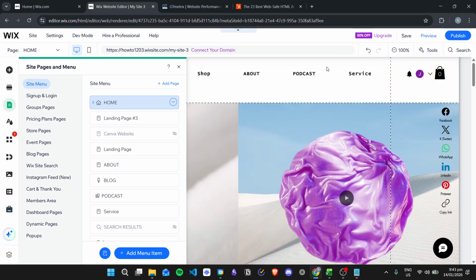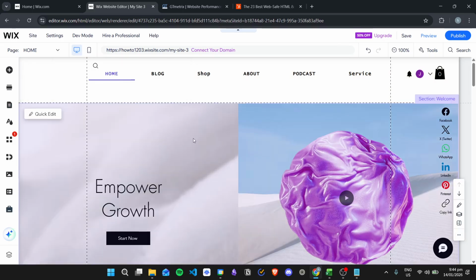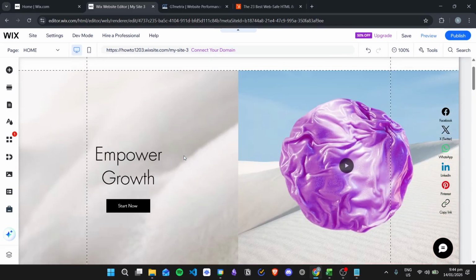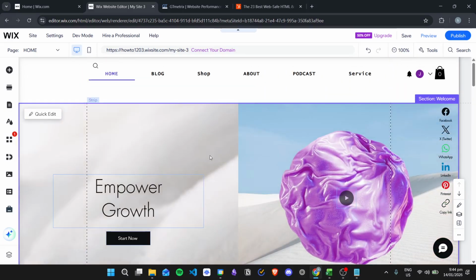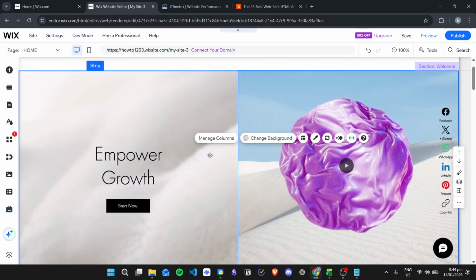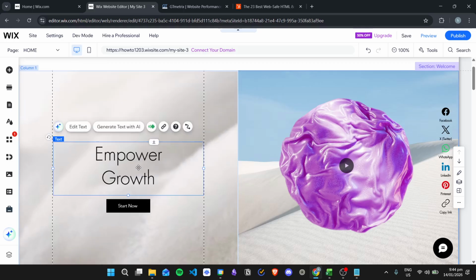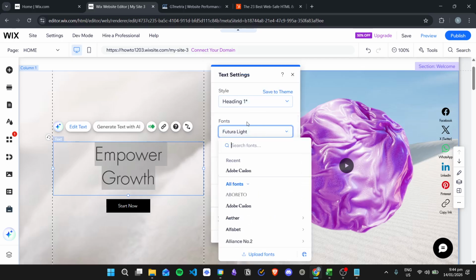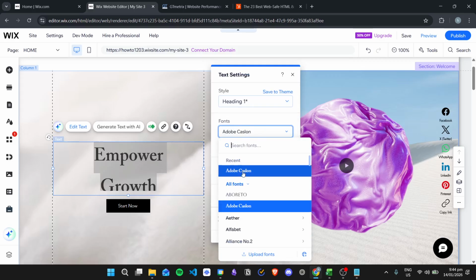And then moving on. Next, you also need to make sure that all of the elements in your website use the same fonts, or you can have a maximum of 3 fonts for your website. If you use a lot of different font styles, it can contribute to making your Wix website a lot slower. For example, right here, we can click edit text and then choose a font in the different font styles.